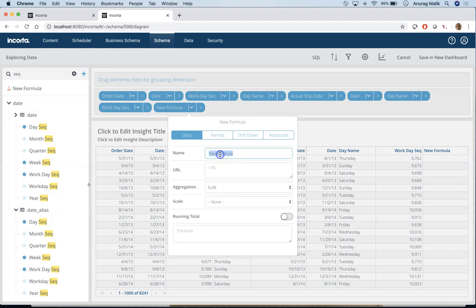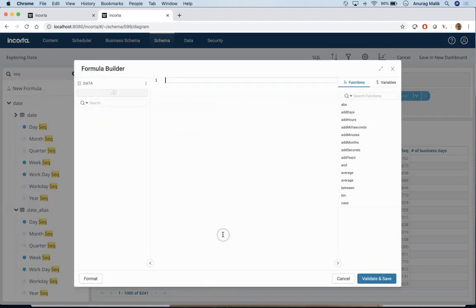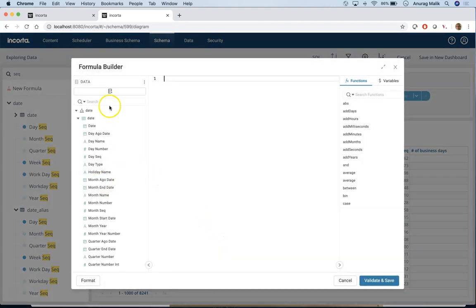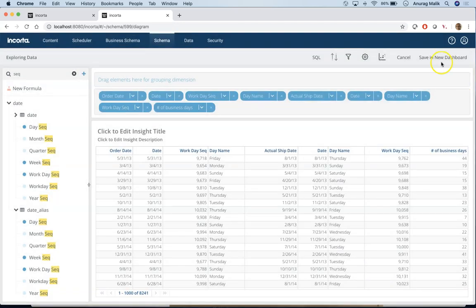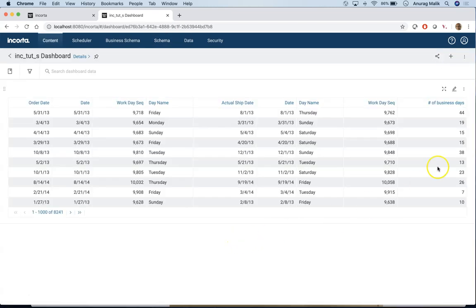So let's call it number of business days, and formula here is sequence from date alias workday sequence minus workday sequence. Validate and save. Let's save this. There you go. So you have number of business days between actual ship date and order date.